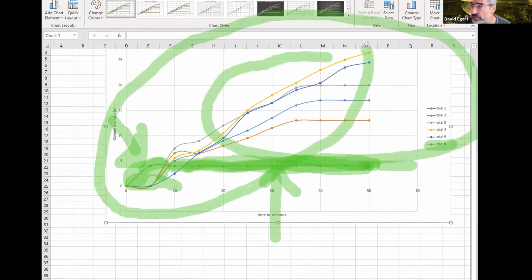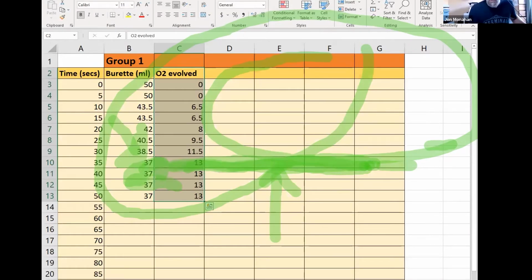The other stuff, though, I need to talk about. I'll have to ask the group that put this data in here, because there's something weird. Trials 1 and 2 seem like they were put in wrong, because they don't really make sense. In fact, let me bring it up. The person who typed this data in? That would be me.